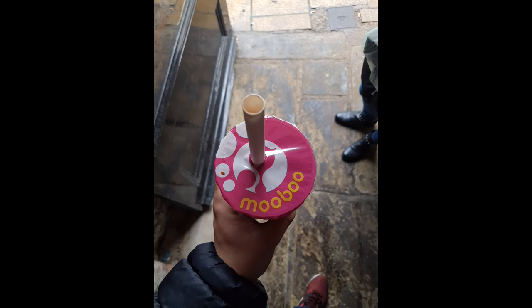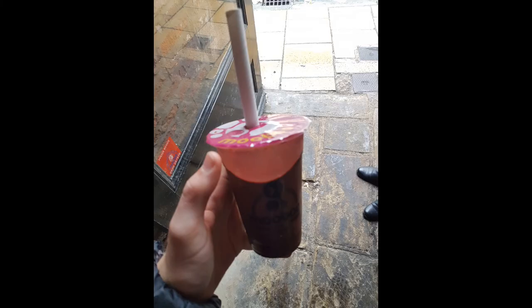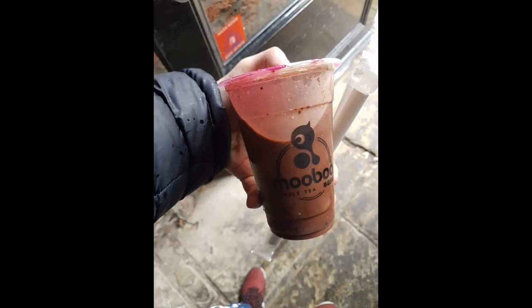We did get it from Mubu. There are like 3 different bubble tea stores down that one street in town and we chose Mubu because it's the first one we came across, and the people in there were very nice. I do recommend you go in there, and if I get a different flavour I'll be sure to review that as well. Definitely go check it out.